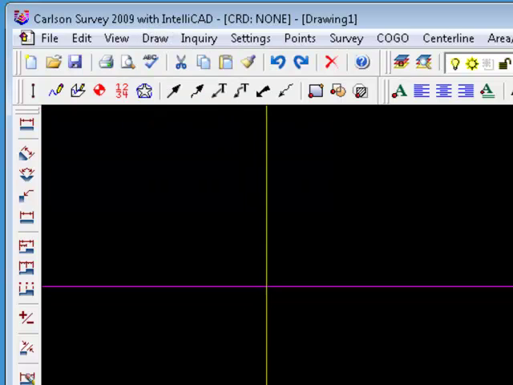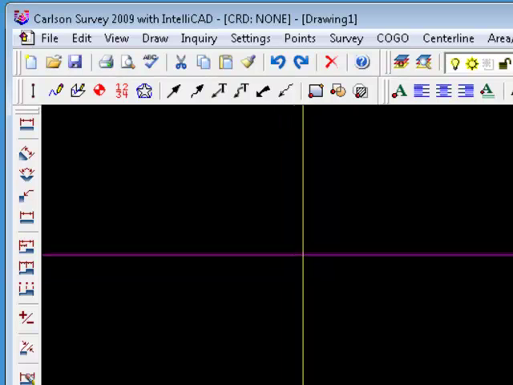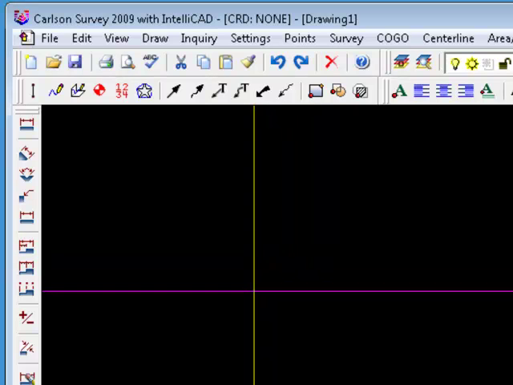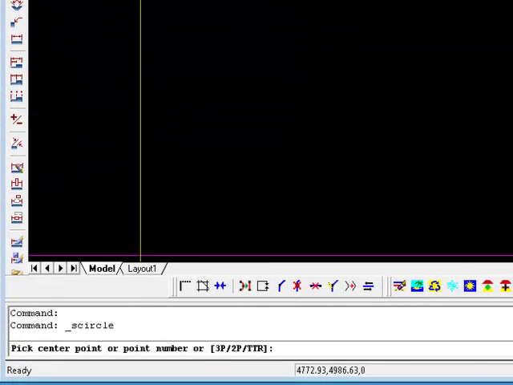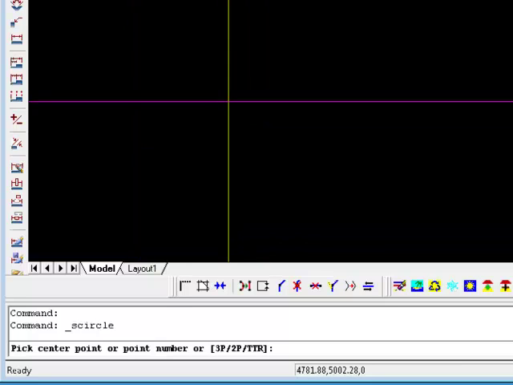And then circle. Circle is the other most common type of geometry that you're going to need to draw for things like well radii, corners between roads, things like that. Circle. Again, draw circle. It's asking you to pick a center point for the circle.